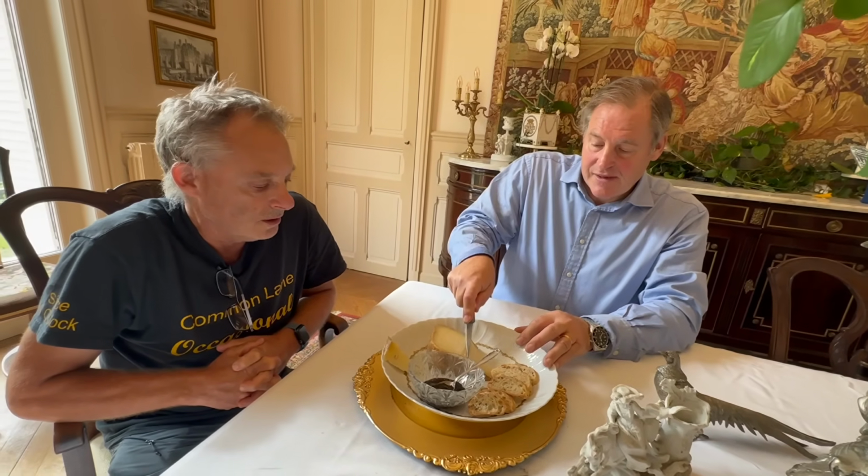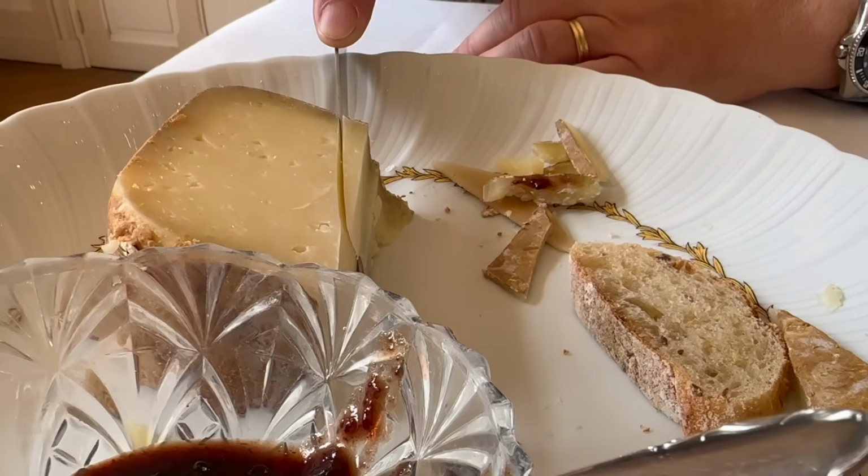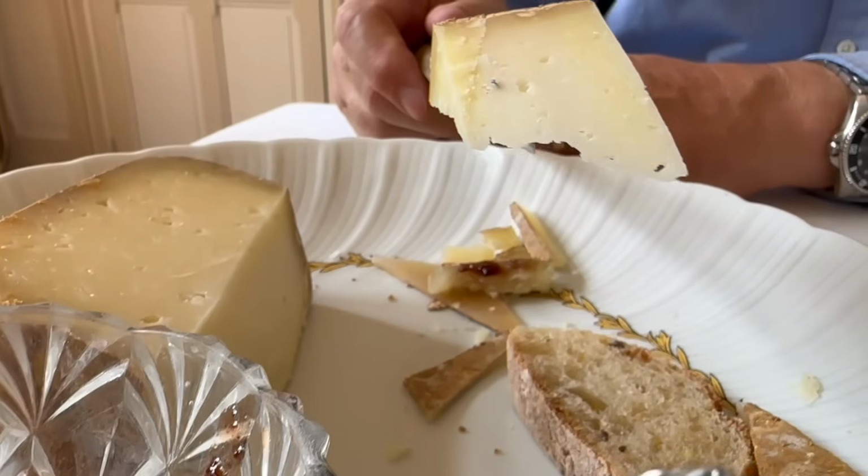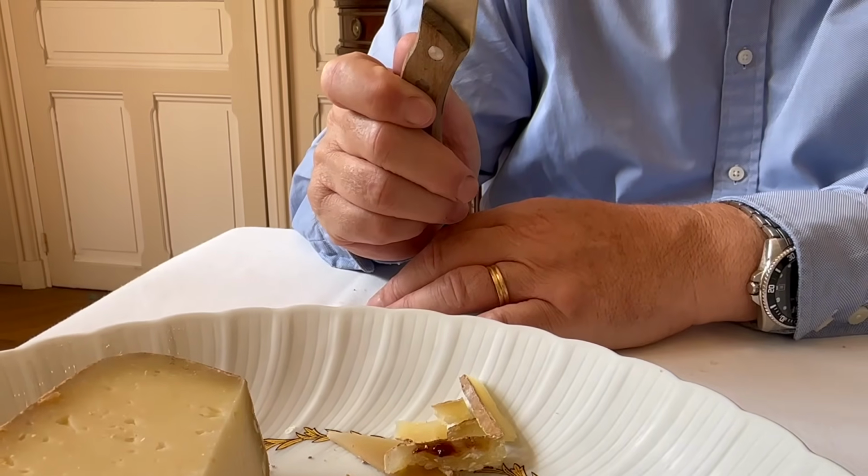That's good. So, Alistair, do you like sheep's cheese? I do. I love any cheese. Excellent. I don't often have sheep's cheese. It's a rarity for me. Simon loves sheep's cheese, but he doesn't like goat's cheese. Oh, really? And you can tell the difference. I love goat's cheese. Oh, you can smell the difference. It's really smelly.